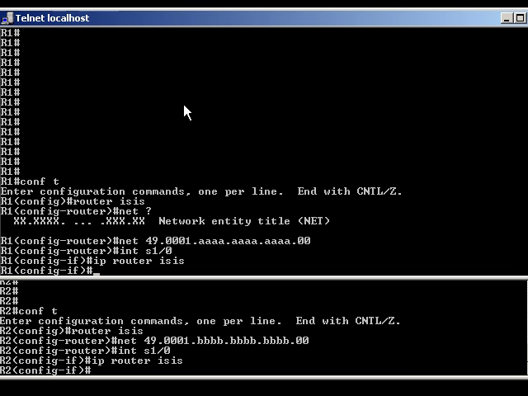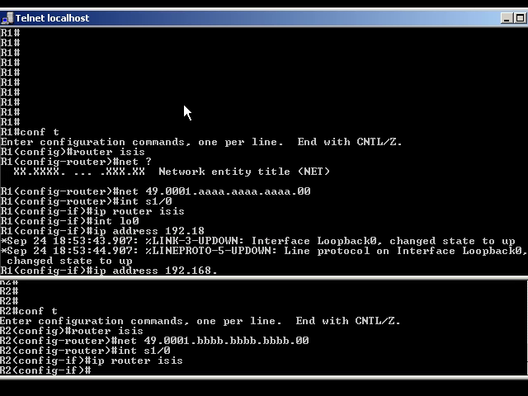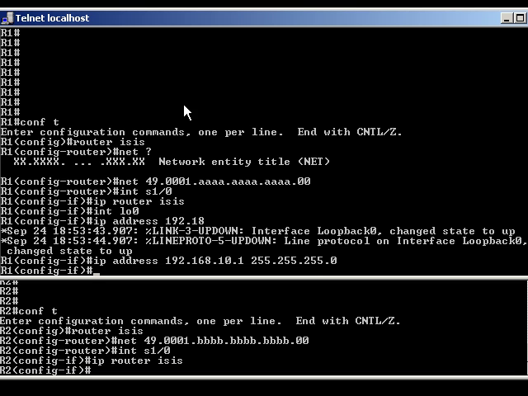Next, just to show that the routing tables are being exchanged, I'm going to add a route to the table. And to do this, I'm just going to make a loopback. I can't type today. I'm going to give it 192.168.10.1.